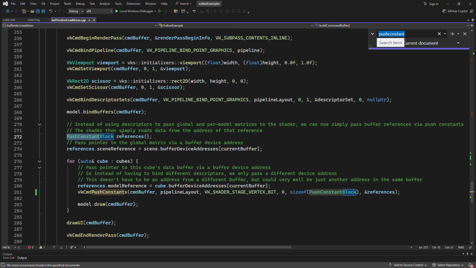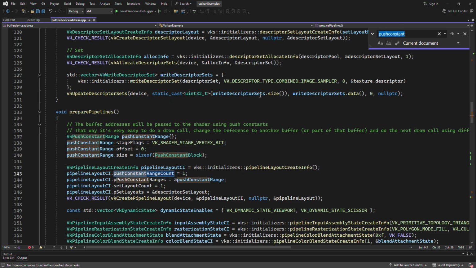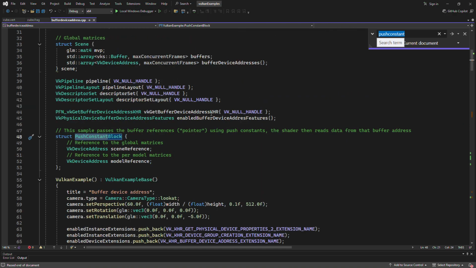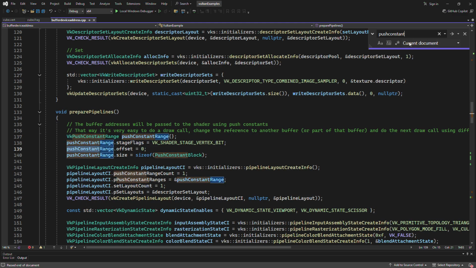And then we create another block called references, and inside of it, okay, right. So this is a signature or the general layout of the struct. All right, I got it now. This is the general layout of the push constant block struct. You C++ folks have better language than me, but this is basically the format of the struct.